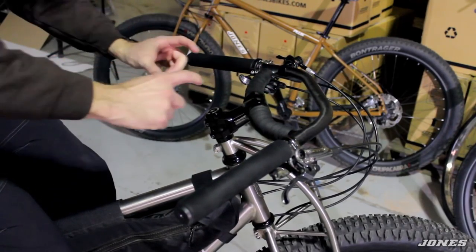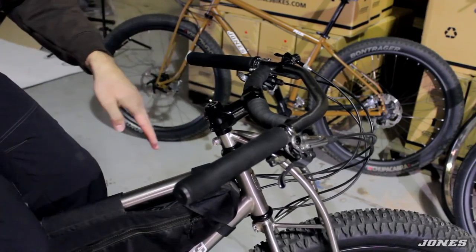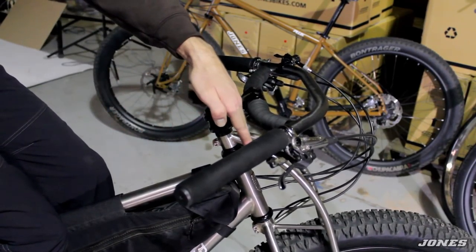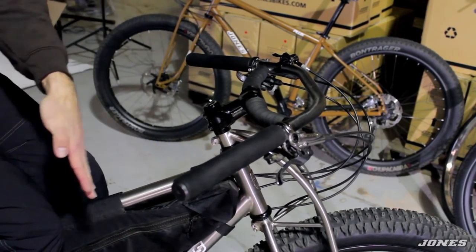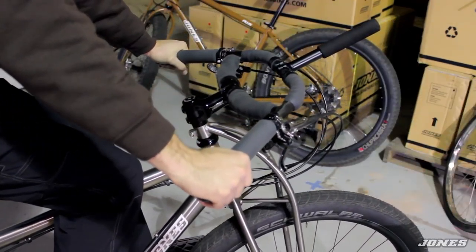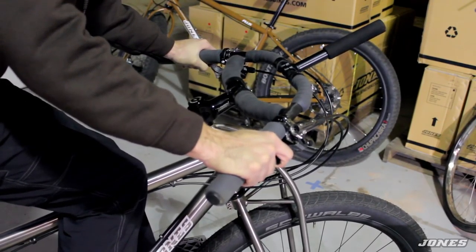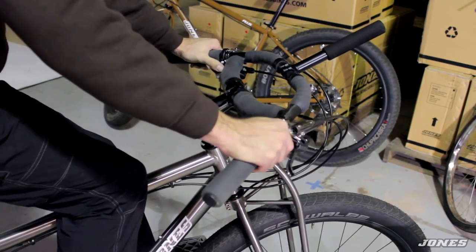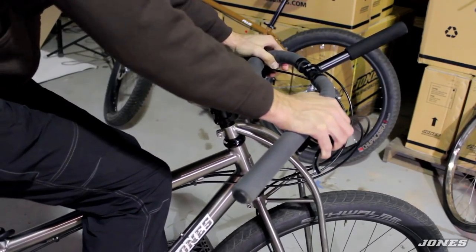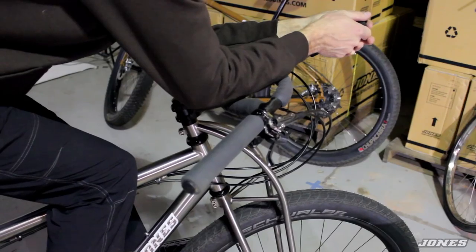This handlebar works really well on this bike because it's brought close to me, brought rearward toward me — not because I have a short stem, but because I have a slack seat angle. The seat is back, the top tube length is short, and the top tube is brought towards the rear. So all the way from very upright, full downhill, motorcycle-trials, BMX kind of control of the bicycle — very good power and control — coming up and shifting, having the resting and riding positions to the full aero position.